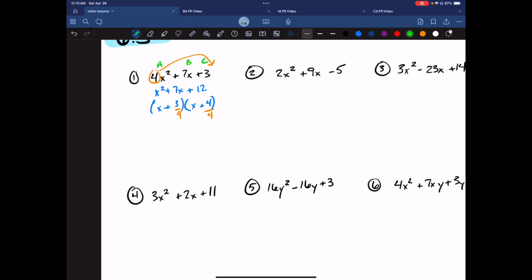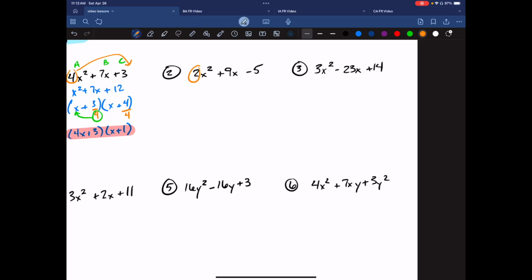And anytime there's a denominator left after reduction, you're just going to take that number and kick it in front of the x. And so this is going to be 4x plus 3 times x plus 1. And if you multiply this back out, you'll get 4x squared plus 7x plus 3. And so that's how this works. This takes all the guesswork out of it. Let's go ahead and get started on the next one.